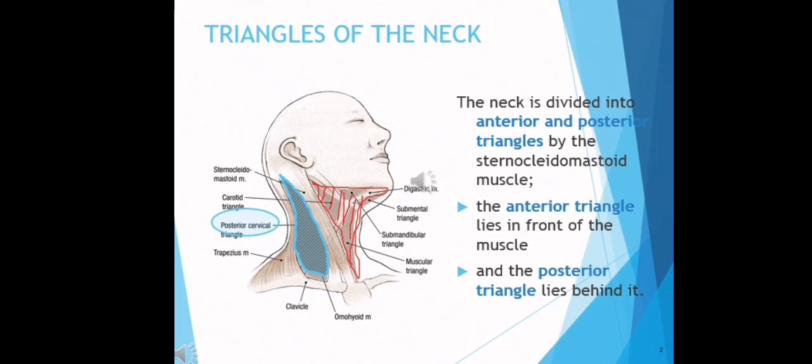Each of these contains vital structures and is further subdivided into smaller triangles that we'll explore in detail. Understanding these regions helps us navigate everything from lymph node biopsies to vascular procedures with confidence and clarity. So, let's take a closer look at how these triangles are defined and why they matter.